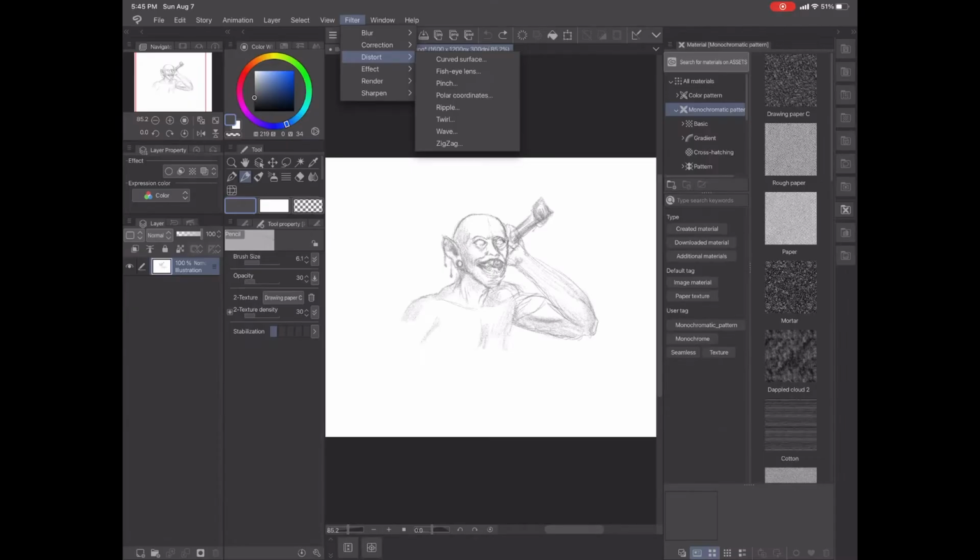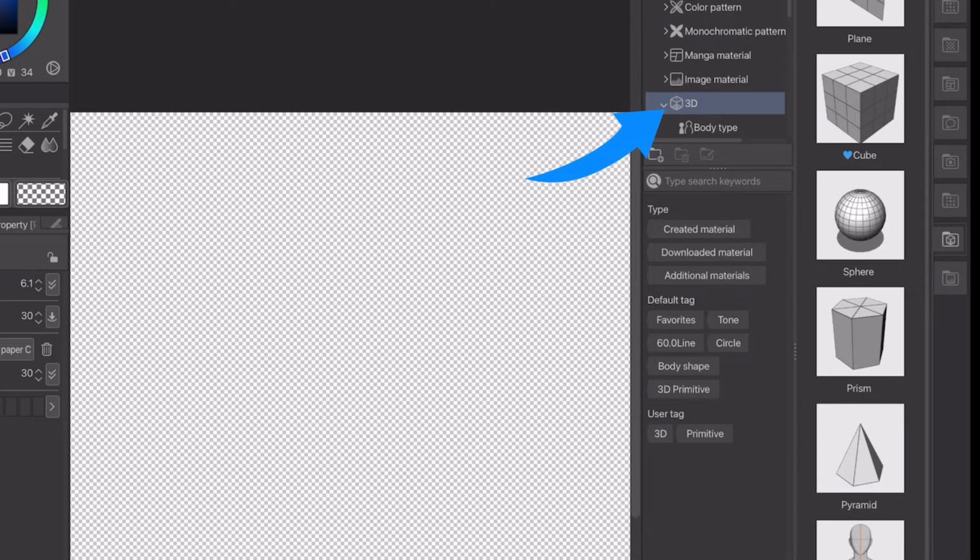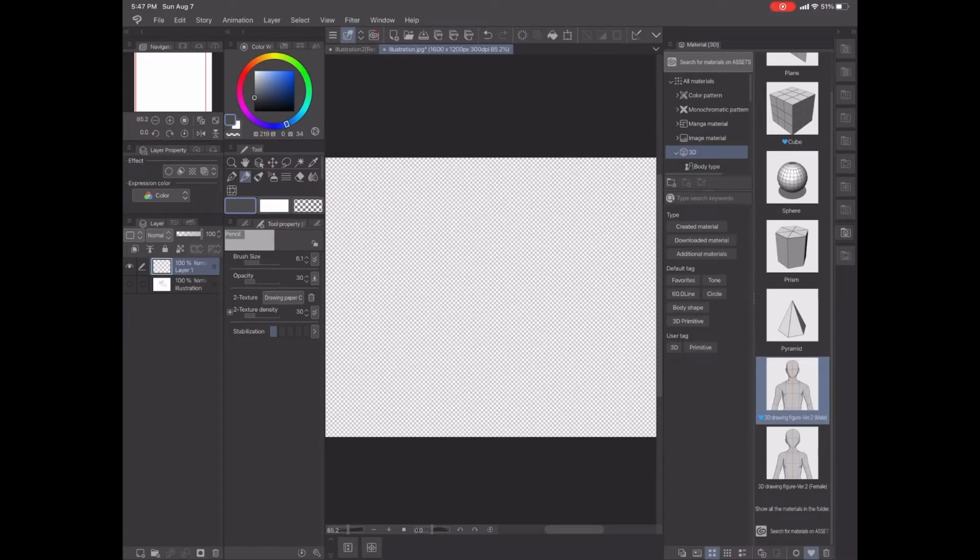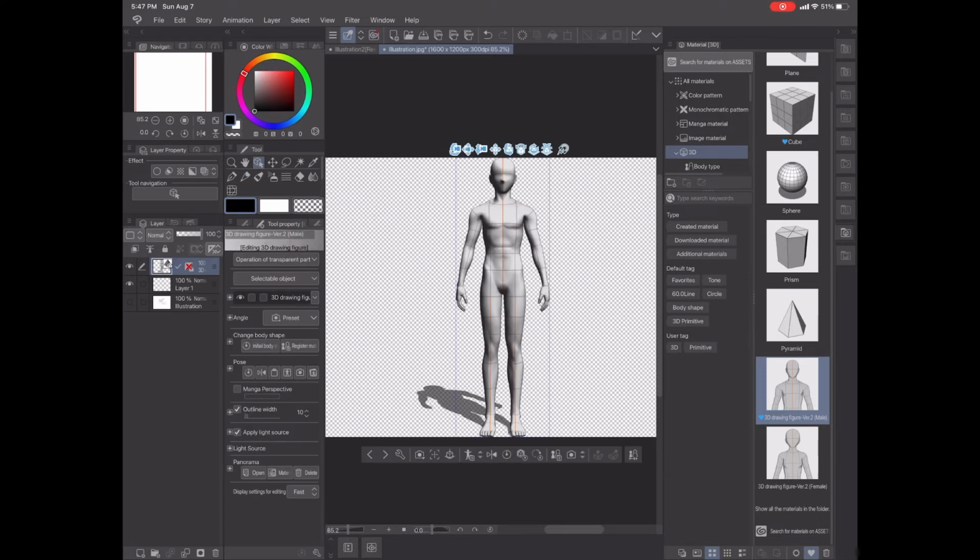There are also similar features Photoshop and Procreate already have, but there were a few features that blew me away, which is the 3D material assets feature. This is something I didn't even know that Clip Studio Paint had, and it was really interesting messing around with it, and I can see it being useful for a lot of artists. This feature is pretty useful.